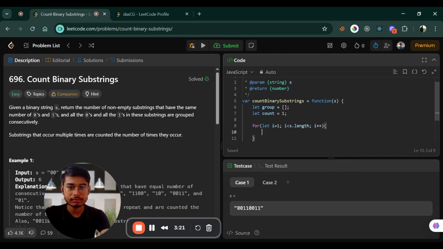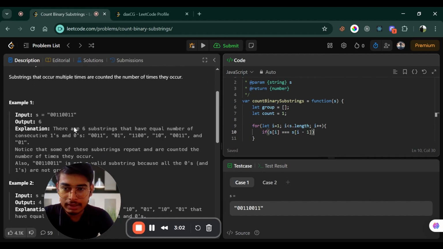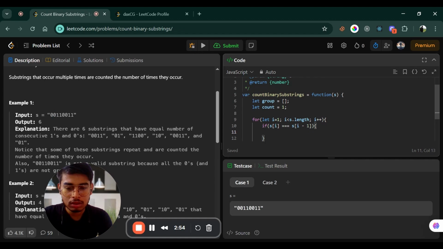If s of i is equal to s of i minus 1, our current value is equal to the last value, like 0 is equal to 0, then count plus plus.